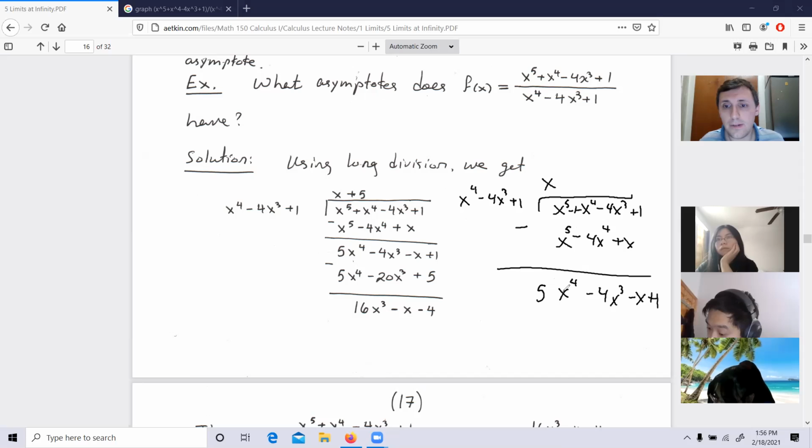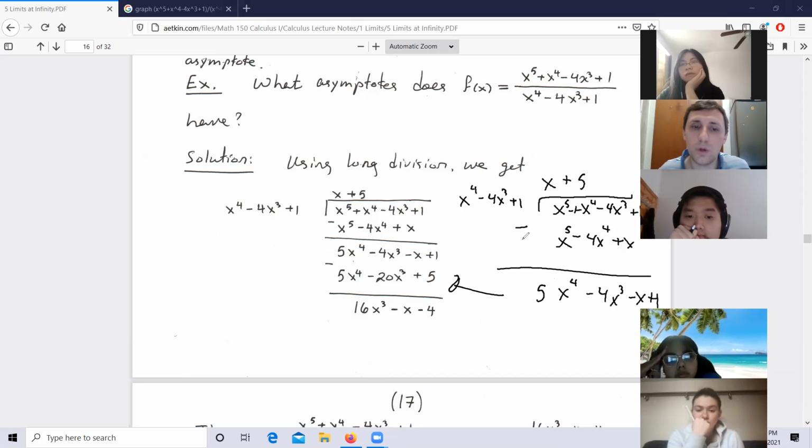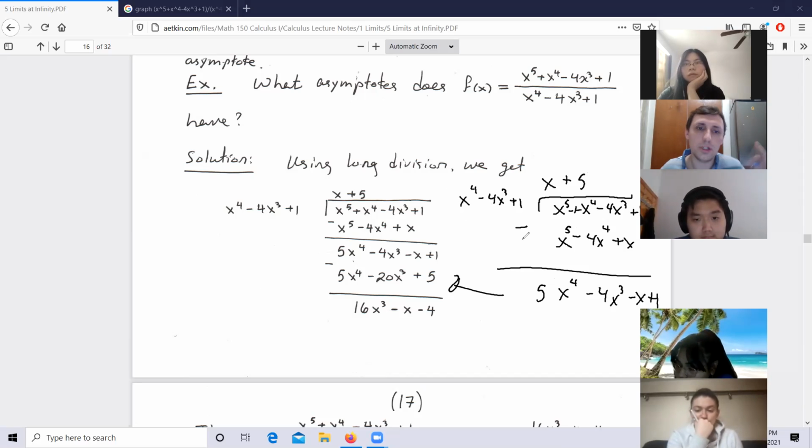Look at it. It's 5x to the 4. I can multiply x to the 4 by 5. Yes? And so what happens next is then you will get this line and you continue calculating until the power that remains is too small. It's smaller than x to the 4. Good? It's easy, right, guys? You repeat. I hope you think about and understand why this process works. It's very simple, right? You're just reducing the degree.